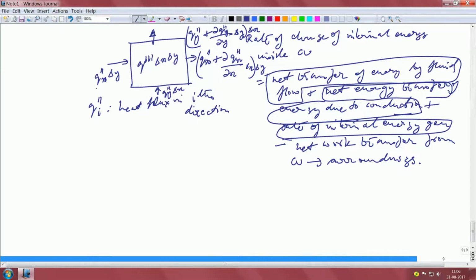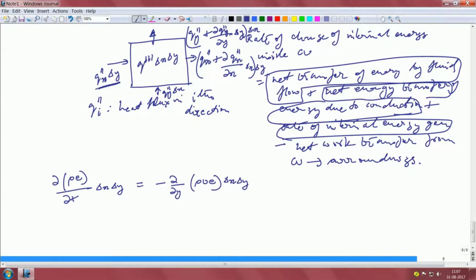So you understood. This is the heat flux in the x direction, this is the heat flux in the y direction. For the heat flux in the x direction, you once again do the Taylor series expansion and you get that. Similarly, for the heat flux in the y direction, you do the Taylor series expansion and get that. So if you now put the entire thing together, what will it look like? It will look like d(rho E)/dt into delta x into delta y, that is the rate of change of internal energy within the control volume, then d by dy of rho V E into delta x into delta y.